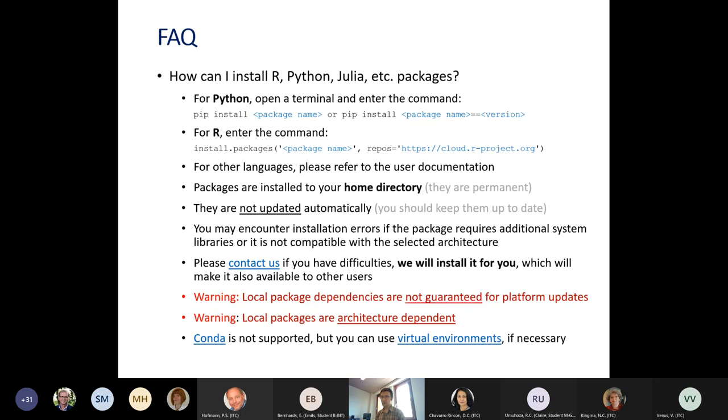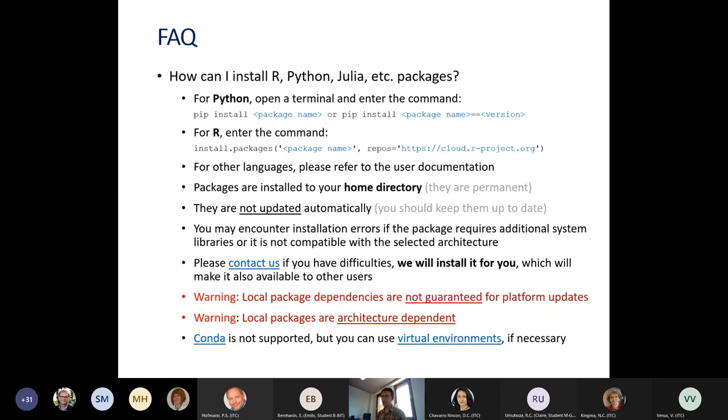So whenever you install a package, in fact it will be recorded for which unit you install, and it will be made available only if you connect through that unit. But this is a feature that we are working on, and it will be available in the future, not now.